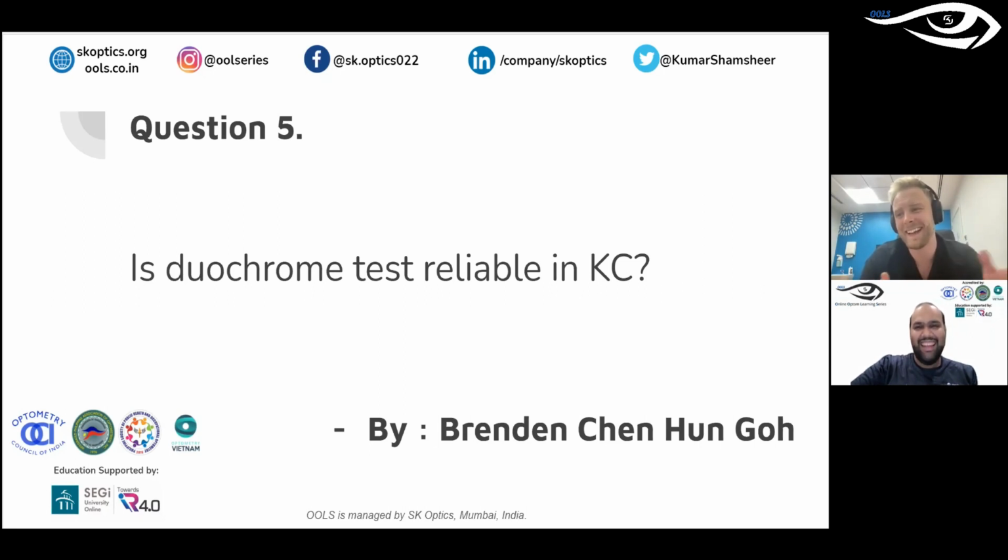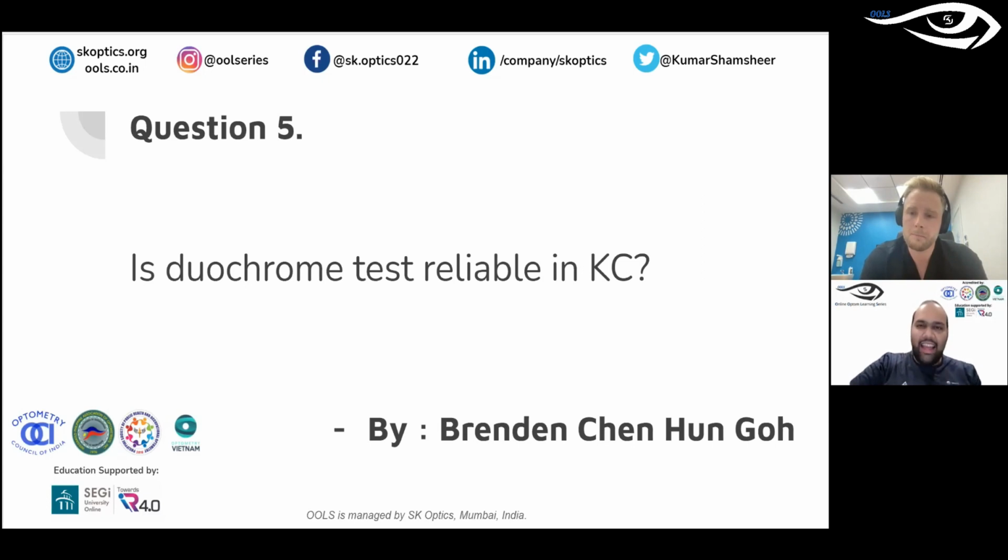So these patients have really weird vision. It's not predictable and it's not a normal refraction. So a lot of these finer tests like duochrome, even +1 balance, you can't really get down to the 0.25s. So 0.50 out in a keratoconic, they're probably going to see just as well. So don't get too caught up in those.